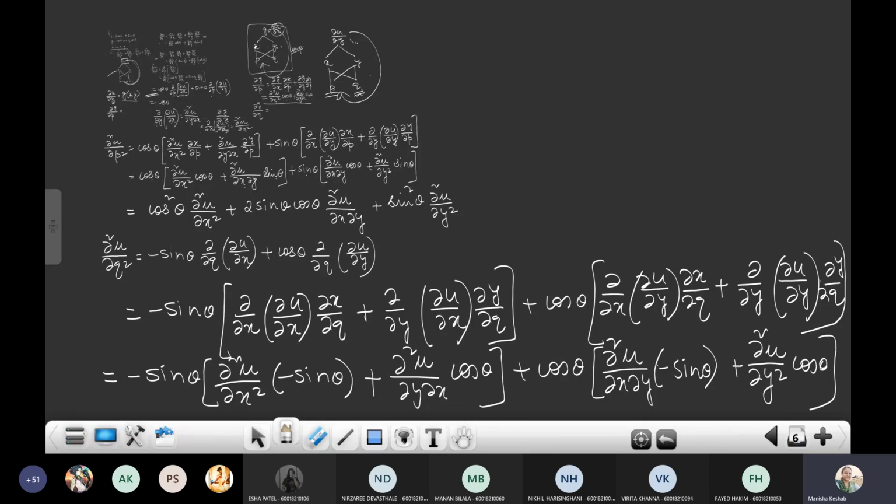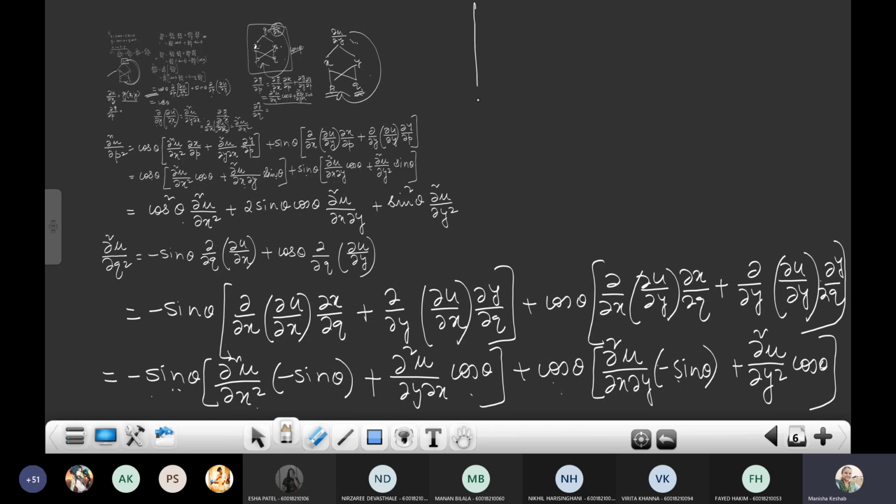So same way, now if you just multiply, so we will get sin square theta del square u del x square, यहाँ पे minus sin theta cos theta, यहाँ पे भी minus sin theta cos theta, मतलब minus 2 sin theta cos theta del square u del x del y and plus cos square theta del square u del y square. अब दोनों को ऐड कर दो, तो 2 sin theta cos theta minus 2 sin theta cos theta वो कैंसिल हो जाएगा, then cos square theta plus sin square theta, so you will get only del square u del x square. Similarly, sin square theta plus cos square theta, you will get.